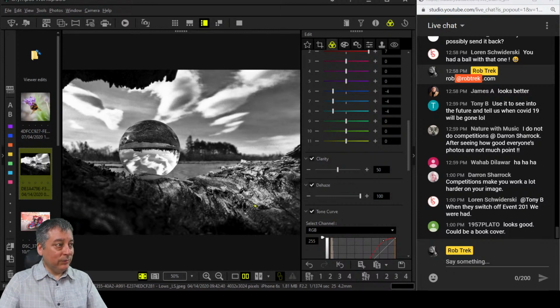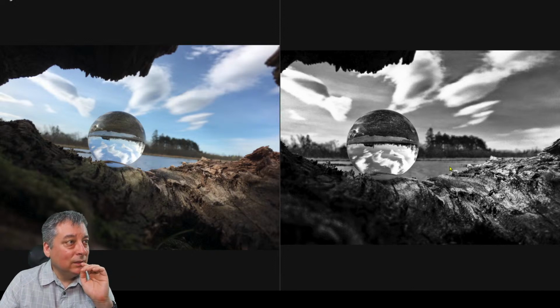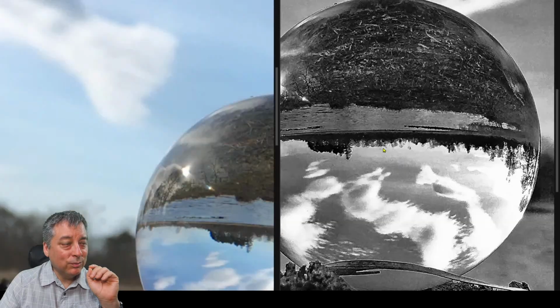So let's look at the before and after here. Give it a second to render. I should work it a little more, but actually I kind of like the grittiness in the sky. That doesn't bother me. Normally this kind of grain or grit would bother me with the sky, but I think it contrasts the smoothness of this glass here quite a bit. So I like it.